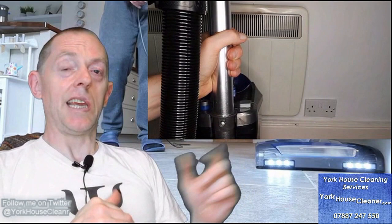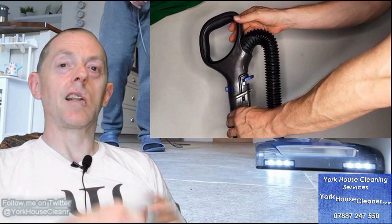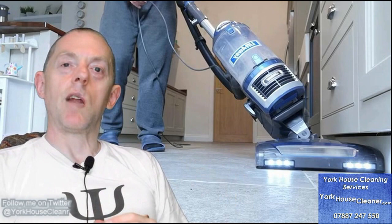The wand restraint — I did say in the two-year update that I predicted it would possibly not last. It's still going strong. As you can see, there is some wear and tear on it and it's looking a little bit worn. However, it's still holding in place, just a little bit looser — the wand slots out easier when you press the release button. But it still works fine. Same with the handle — it has gradually got looser, but it's still holding in place fine. The restraining clip is still doing its job. Even though it still doesn't feel great when you use it because the handle moves around, the vacuum does a good job so I can't really fault it.